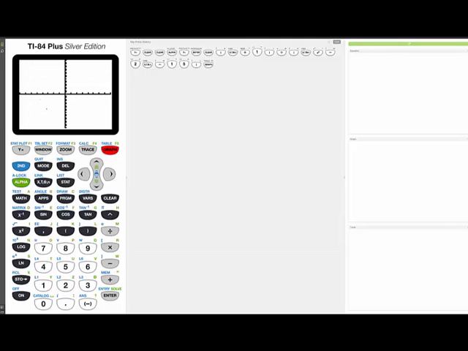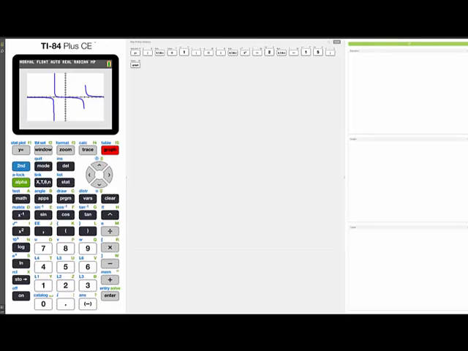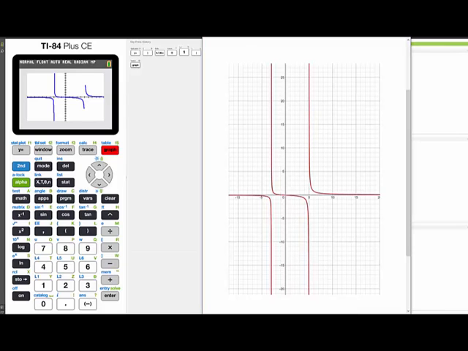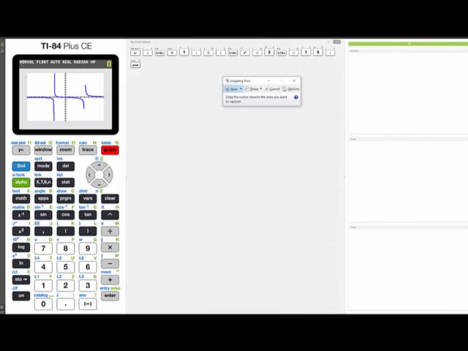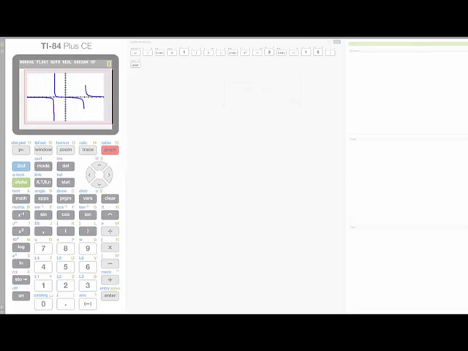Now sometimes you have to adjust the graph, and this is not a splendid picture of this. Doesn't look too great. So what I did is I changed the version of my calculator to a TI-84 Plus CE so we can see a little bit more what's going on here. So this looks a lot better. I'm going to snip this and put it into our lecture, and then we'll talk about it a little bit.